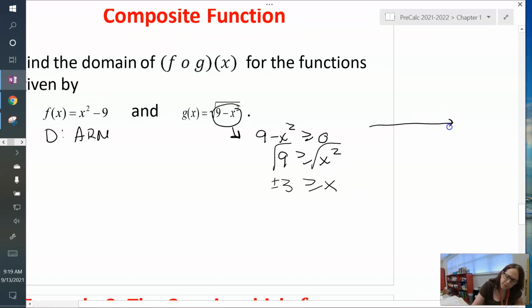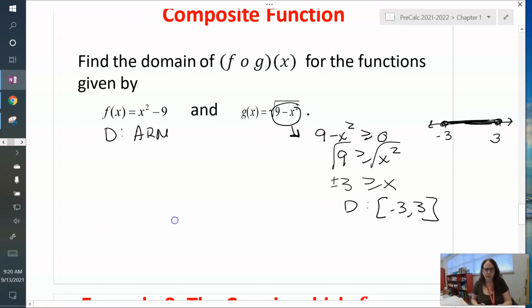And if we put that on a number line, just so you can see it, it's going to go between -3 and +3 included. So that means that we're going to have to restrict the domain of what comes out. Instead of all real numbers, your domain is going to be -3 to 3.